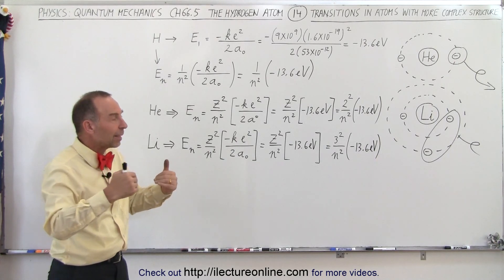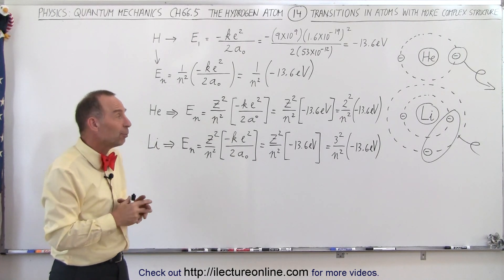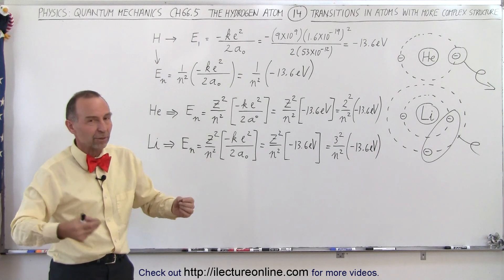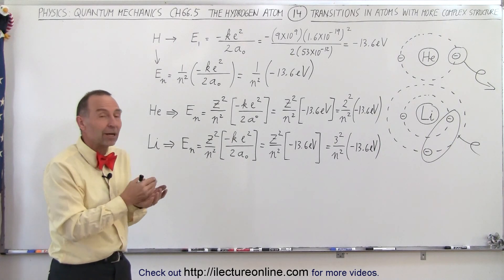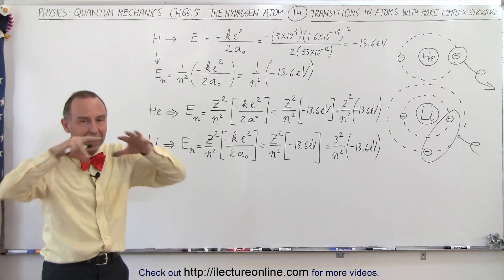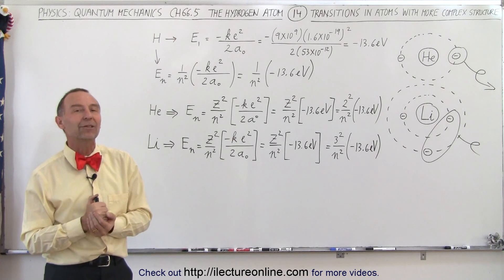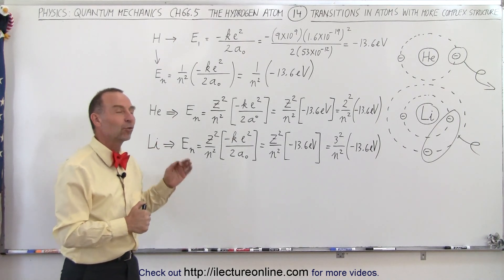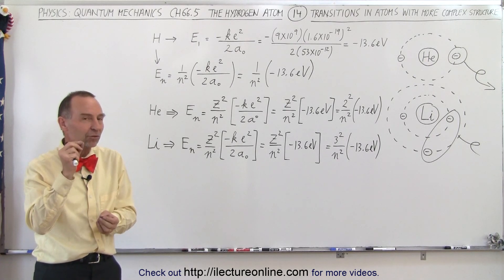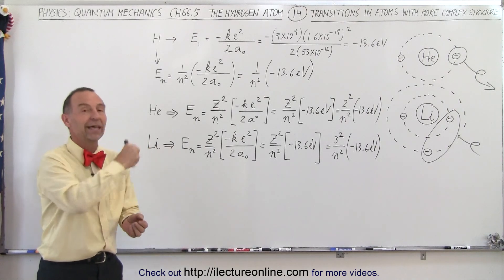Theoretically, that makes a lot of sense. It helps us understand the structure of the atom even more. But we realize that once there's more than one electron in the orbits and they begin to interact with one another, things become very different very quickly and much more difficult to explain mathematically. We'll make an attempt at that in some later videos, but at least this is what the structure looks like in its most simplistic form — with only one electron in each case for hydrogen, which is normal of course, as well as for helium and lithium.